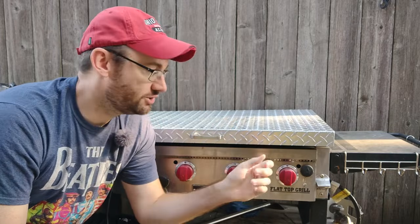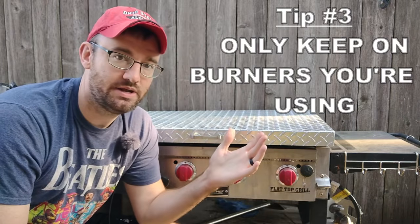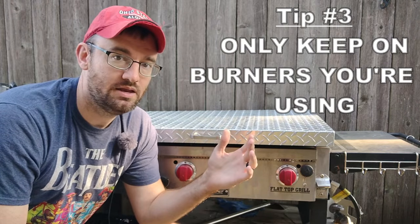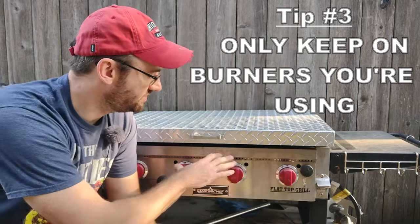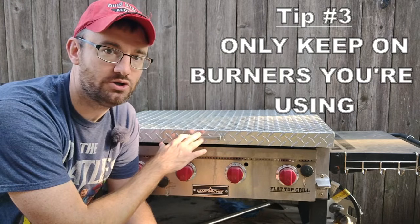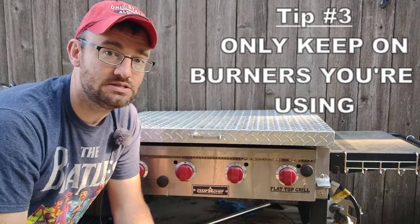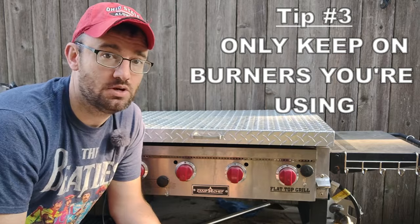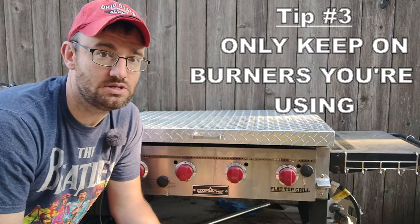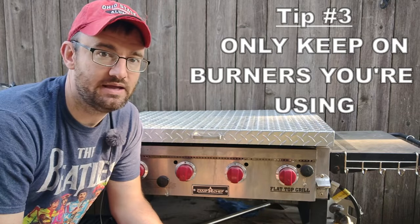Number 3 is I will turn off the burners that I'm not using. So like I said, we're preheating it on low, and then I decided I only want to use the middle 2 for this patty melt I made, and I wanted to use the right side for the caramelized onions. So that was just off. Just turn off the ones you're not using, and that'll help keep it where you want it to be and not get too hot.